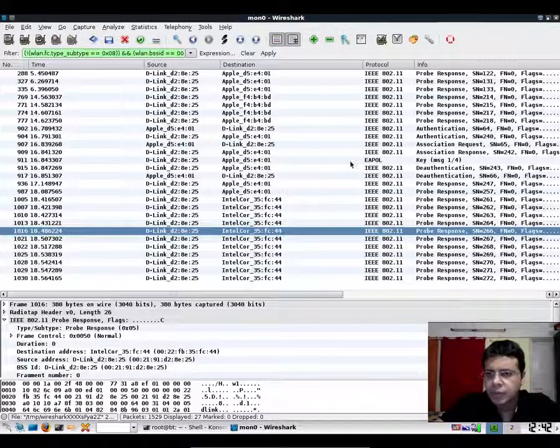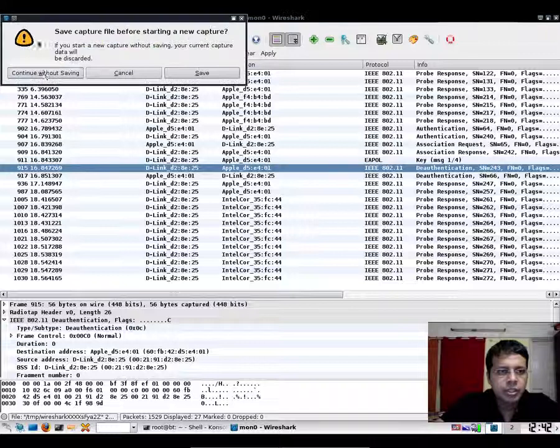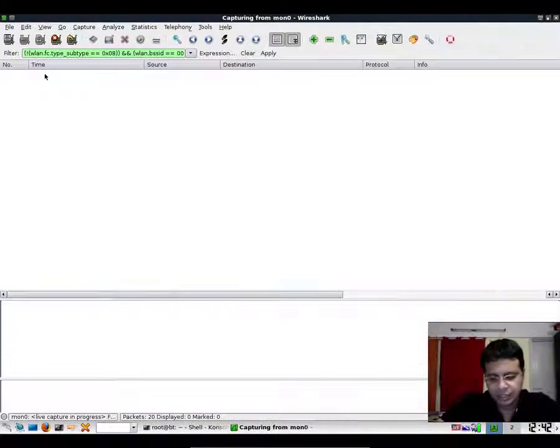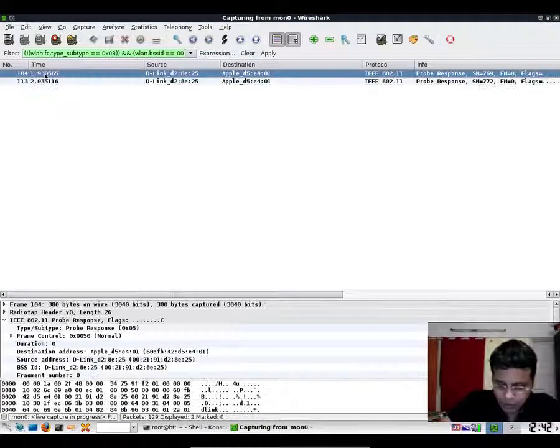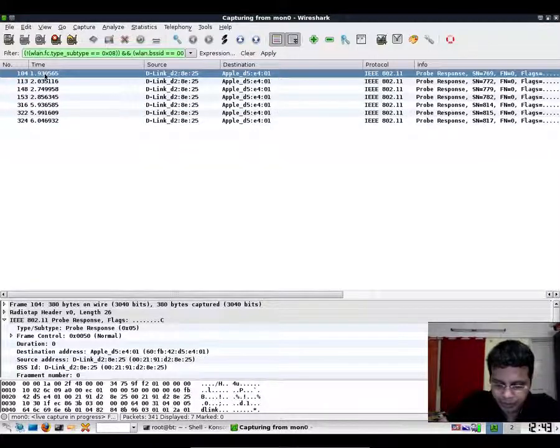Right? And we can see the deauthentication messages being sent by the access point to the client. Actually, we are missing one of the messages, and I think if we redo this entire thing, we should be able to get it.